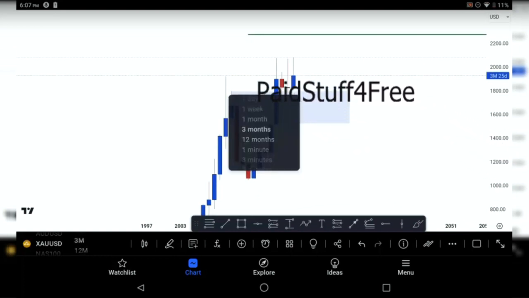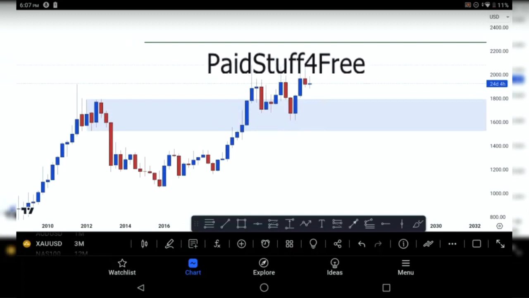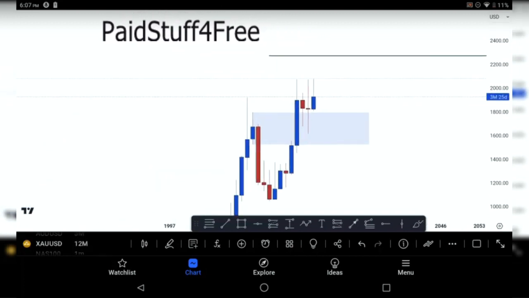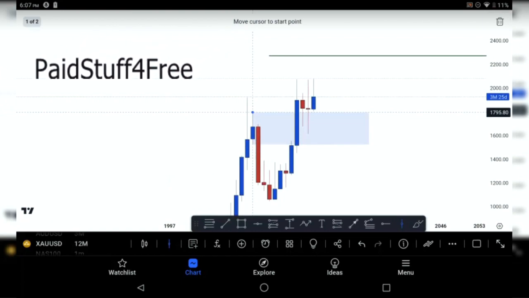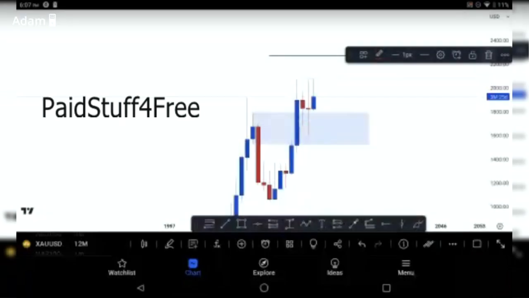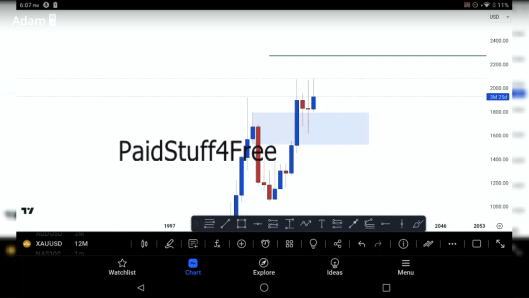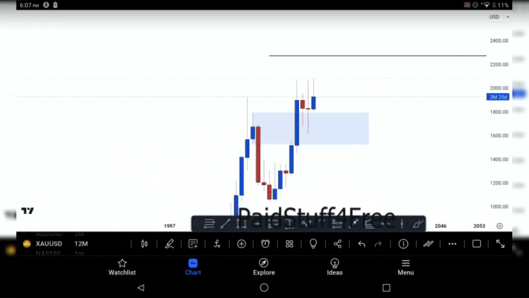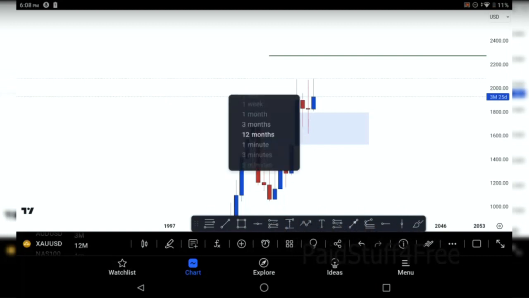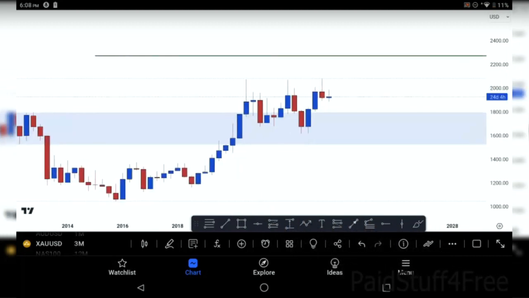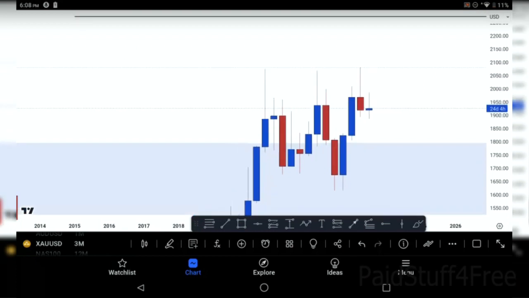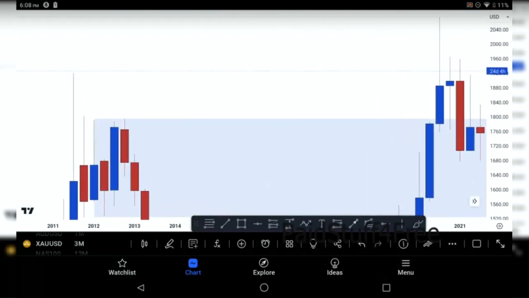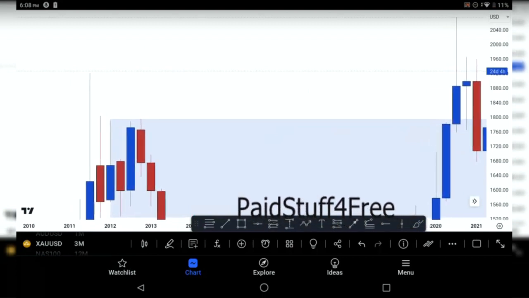So now going down to my 3 months time frame, I'm like, okay, first of all, 12 months, 1 year. And I'm like, price pulled back and closed inside this engulfing fail. Now I need my 3 months candle to fail in order for price to actually go up. So now going down to my 3 months time frame, I ask myself, where is the first time price tested this zone? Obviously, this is the first time price tested this zone.